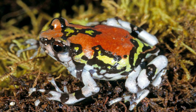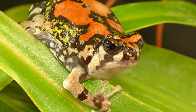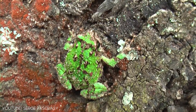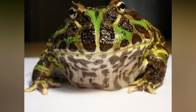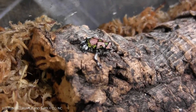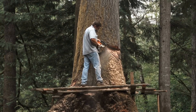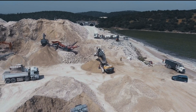The Malagasy Rainbow Frog, also known as the Ornate Hopper, Rainbow Burrowing Frog, Red Rain Frog, or Cophyla occultans, is one of the most highly decorated frogs from the island of Madagascar. With its unique black, white, red, and green pattern, this species is found in the rocky canyons of the Isalo Massif in Isalo National Park. Unfortunately, its beautifully decorated skin is also one of the species' downfalls, as it is threatened by over-collection for the pet trade. Other factors that threaten the species include habitat destruction caused by fire, wood extraction, over-grazing by livestock, and recent sapphire mining activities in areas adjacent to the species' known range.